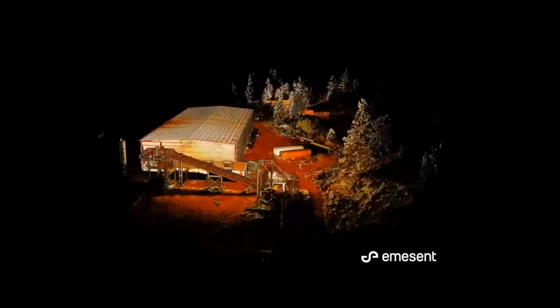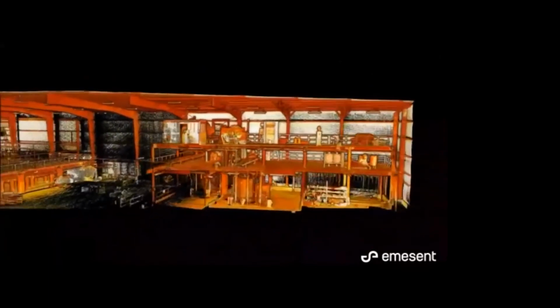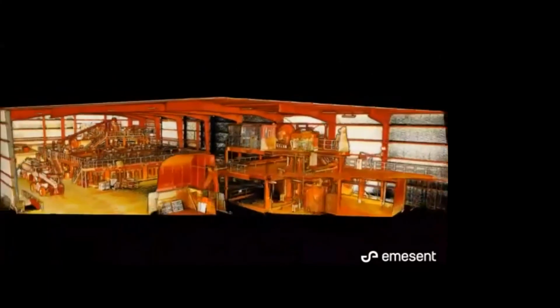This is the resultant point cloud that we obtained from those multiple scans. We also did a flight outside. See, through this cut-through view, there are areas that we would not be able to attain if we just flew. There would be areas that we would not be able to see if we just walked. Through the ability of being able to combine and merge these into a seamless scan, we now get a more complete picture of that existing environment and targeting our areas of interest.